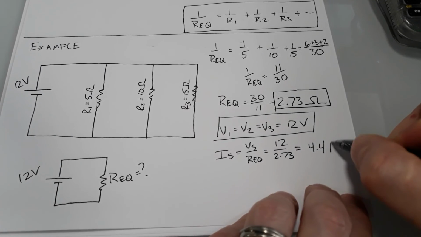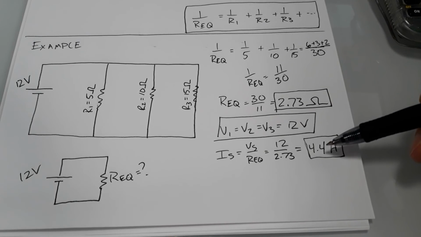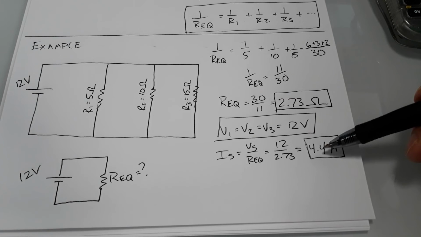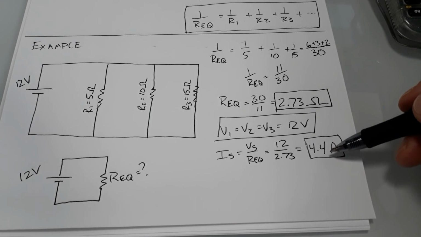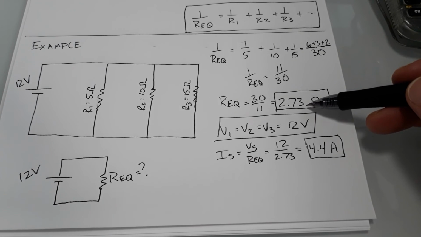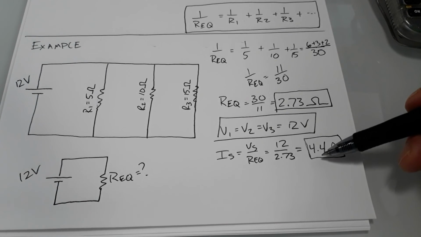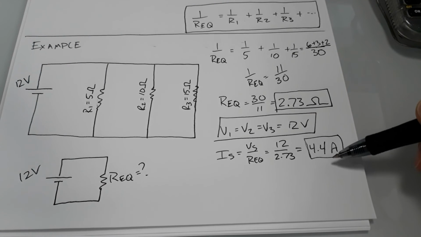Now, what did we get for the current yesterday when we were looking at the series circuit? Well, we got 0.4. And let's just do that math. That's real simple. That is 11 times more current than I got the previous day. In other words, 11 times 0.4 would be 4.4. So in this combination with the same resistors and the same battery, I got 11 times the amount of current. And why did I get 11 times more current? Because I have 1/11th of the resistance. So that should make complete sense. Of course, if the resistance is 11 times smaller, then that will translate into 11 times more current.